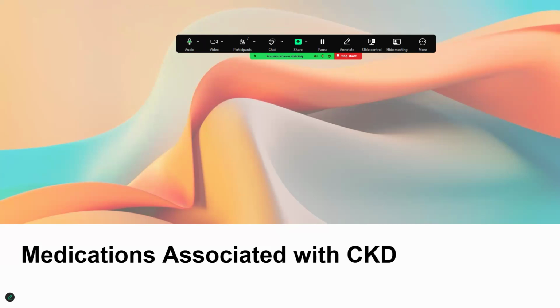So Venetia is actually going to present. We couldn't figure out how she could share her screen, so Venetia's going to take the lead and she'll just tell me when to go to the next screen.